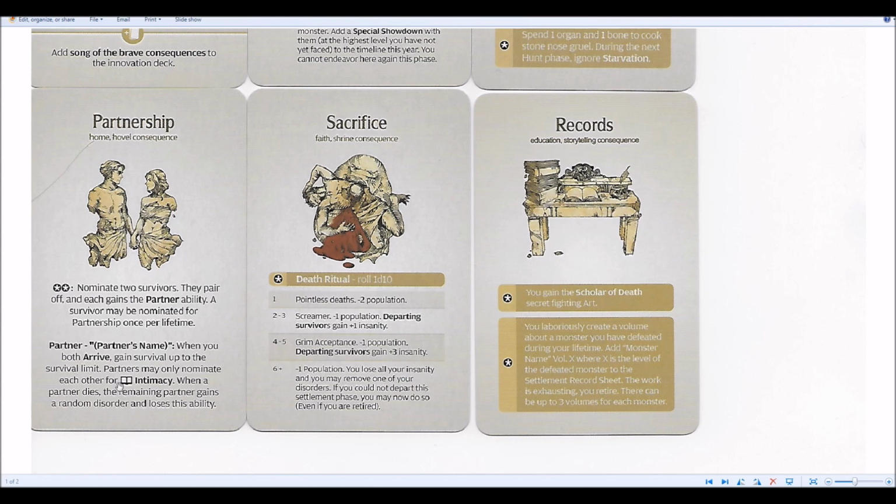Now it's been changed to be slightly better. If you have partners and they go together and arrive at the fight, they get maximized survival. So there are actually some reasons to go for partnership. It could be used in a situation where you just don't have a lot of departing survival, or you've spent all your survival during the hunt events, and you can now go straight into the fight with partners that have maxed out survival. So it's better, still probably not worth learning compared to some of the other stuff, but it's better.